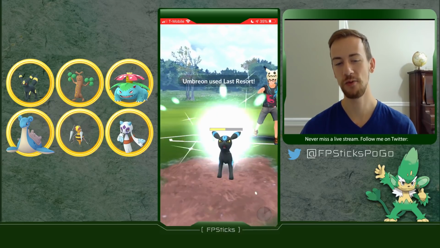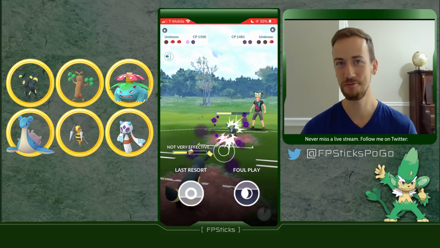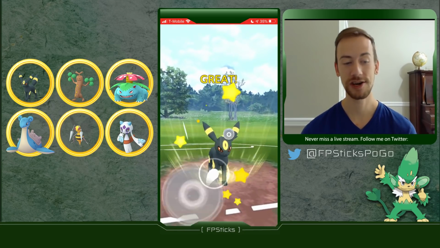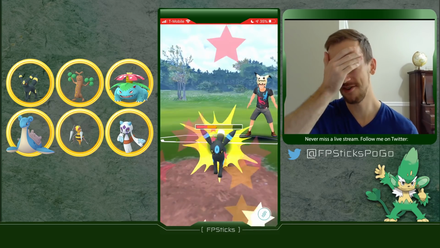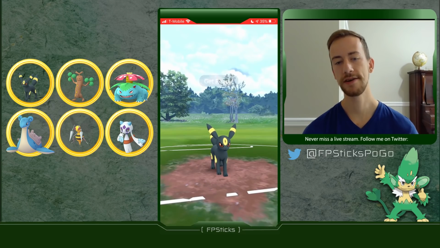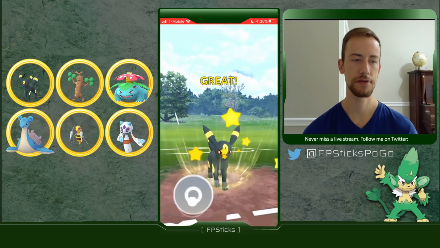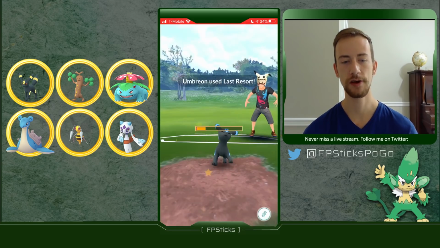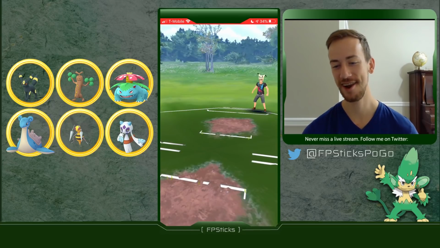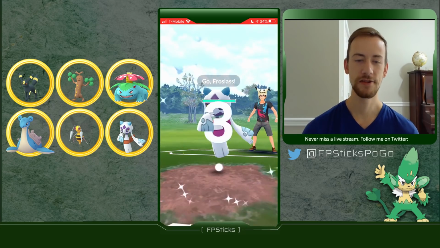It's not as painful to watch as like an Azumarill mirror match where no one has Play Rough. Those are pretty painful. Or a Cresselia mirror match. Dude, from Ultra League, those are absolutely rough. So I'm over farming here. Again, just going to go straight Last Resort, but there's pretty much no scenario in which this Umbreon is going to win unless my app disconnects or something. That's my only lose scenario. Good game.